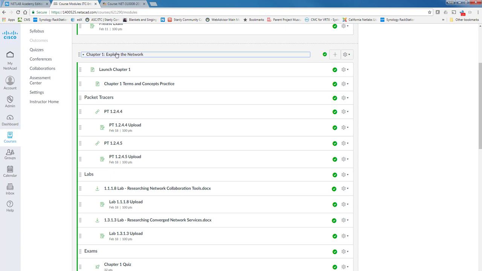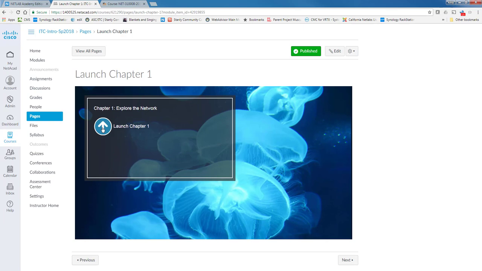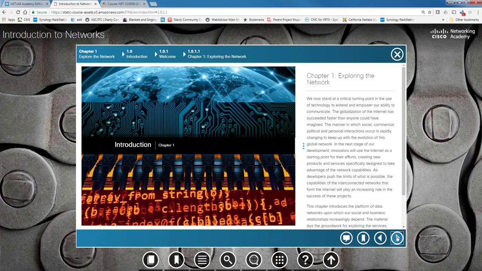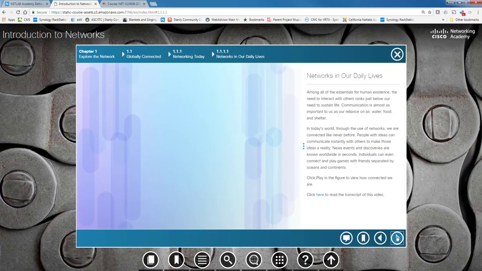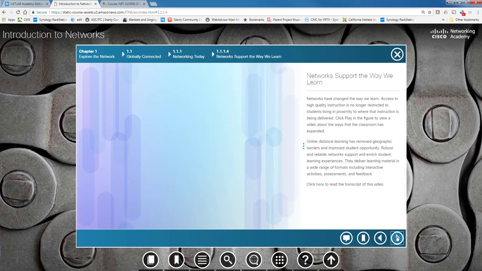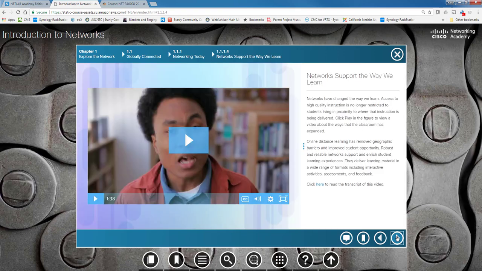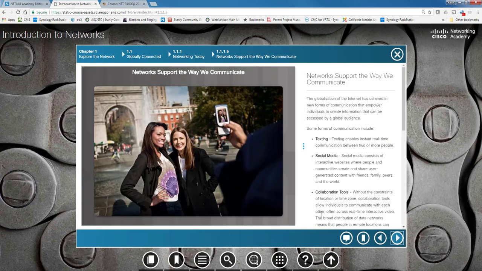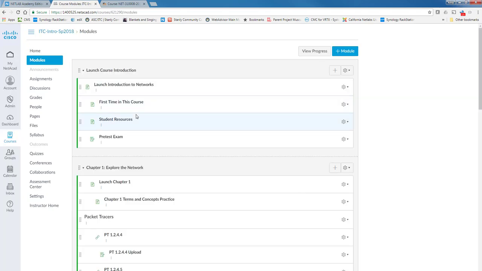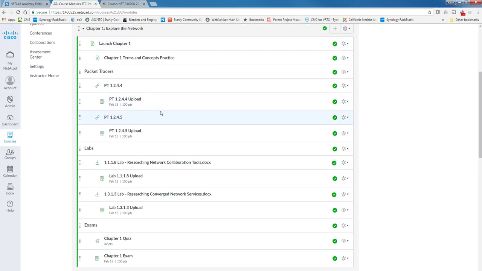Then, for each particular chapter, you will read the chapter by clicking on Launch the Chapter, and that will take you to where you can read the materials. So the actual materials are inside of the chapter, okay? And you can walk through and you can read and watch the videos and all the sundry things. There's no required textbook for this class because the materials are all inside of netacad.com. If you're done reading, you can return to class by clicking on the Return to Class button and then go back to Modules. Now, under the modules, you will see the items that I have assigned for you.